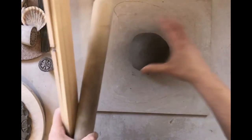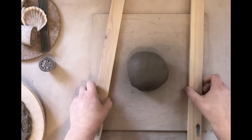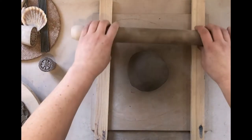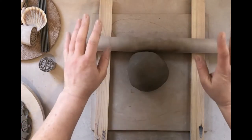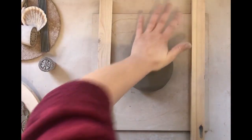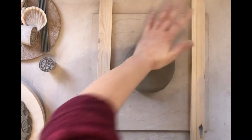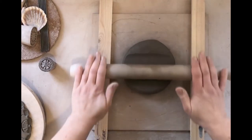Place the clay on a wooden board and place the guides on top of the board on either side. The idea with the rolling pin is that the guides will eventually sit on top like railway tracks, so you won't roll your tile too thin. Sometimes it helps to use the palm of your hand to gently press down the clay — keep it about an inch and a half thick — and then start in the middle and gently roll out.